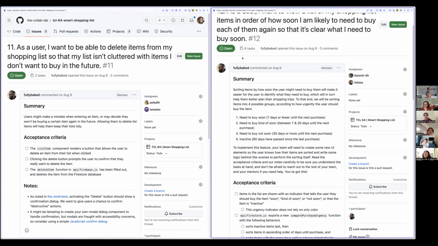You still see all the 10 items, but they would be ordered differently. So soon together, then kind of soon, then not soon, and then inactive. But you will see all the items on the screen. You don't have to do any pagination, like create new pages or navigate between them.